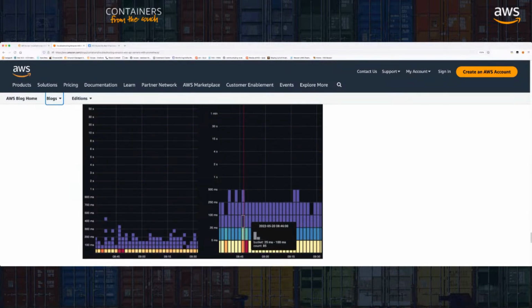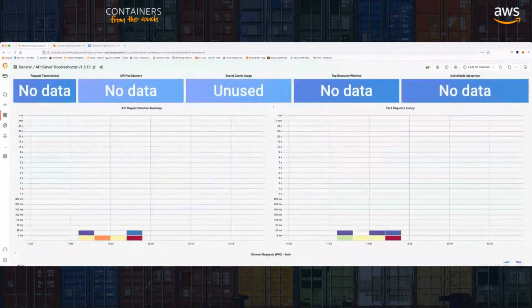Well, now I can scan over to etcd and say, wait a minute, that latency that I'm seeing is actually etcd. I can go to the etcd request and see that the latency that I'm seeing is actually etcd latency, not API latency. And you know what that would do, Sai? That would make sure that I wasn't troubleshooting the wrong thing. Does that make sense? Yeah, that makes sense.